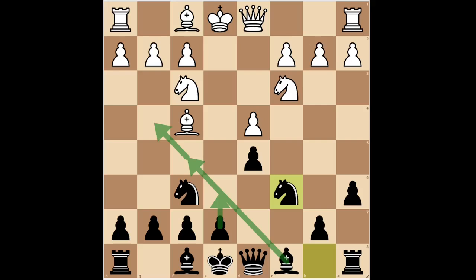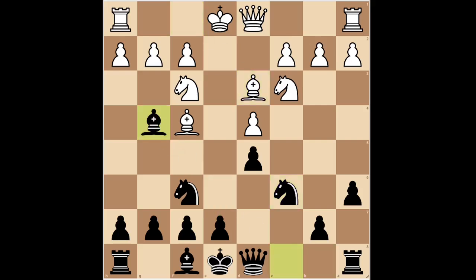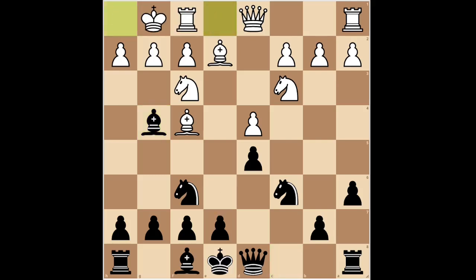For example, if white plays bishop d3, black plays bishop g4, followed by e6, and has no problems. If after the move knight c6, white plays bishop e2, black can still play bishop g4, developing the queen's bishop before making the move e6, so that the bishop can remain active outside the pawn chain. White can castle. Black plays e6, connecting his pawns and allowing the development of his king's bishop.